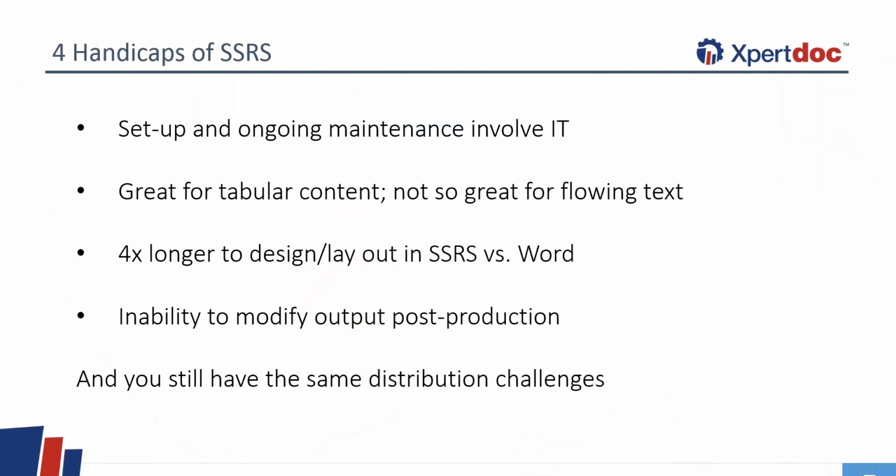You can either download it locally and then open it in Adobe and then print it, and all of that, or you can attach it to an email and then send the email, address the email. So all of these steps, again, manual steps, just add to the delay and also introduce additional potential for errors in delivering this content.